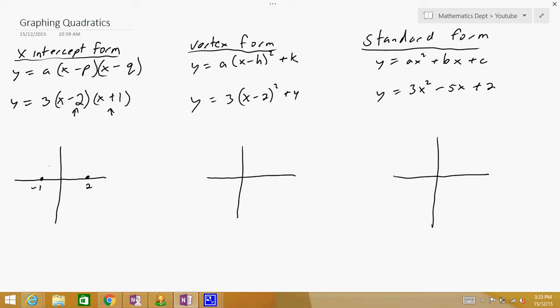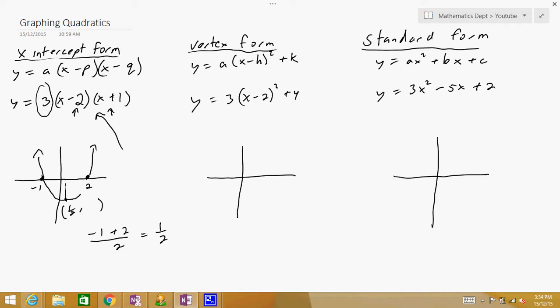Now we know it's a quadratic, and because your number in front is positive, we know it's going to look like this. If it was negative, the quadratic would be flipped upside down. The vertex would be in the middle of -1 and 2. So if you add them together, -1 plus 2, and then divide by 2, that equals 1/2. This gives you the x value of your vertex. Now you just have to find what the y value is by plugging 1/2 into the equation.